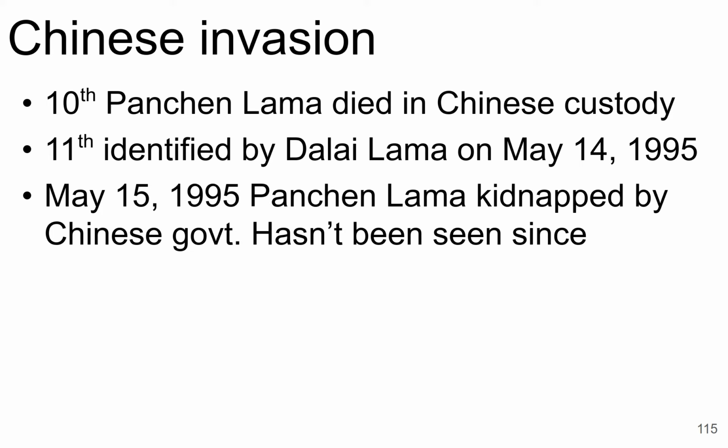On May 14th, 1995, the Dalai Lama said, "Oh, this little boy, Gedun Choki Nima, is in fact the reincarnated Panchen Lama. He's right here." The next day, the Chinese government kidnapped him, and he has not been seen since. The importance of this is the Panchen Lama and the Dalai Lama help identify and train each other. So they're kind of reincarnating, like playing leapfrog. The Dalai Lama identifies and trains the Panchen Lama, and then the Panchen Lama identifies and trains the next Dalai Lama, who identifies and trains the Panchen Lama.